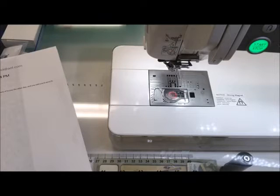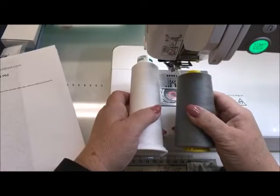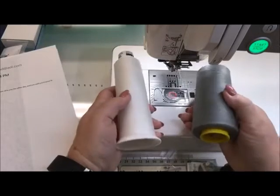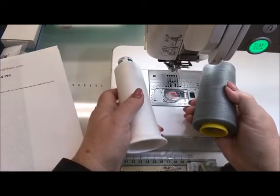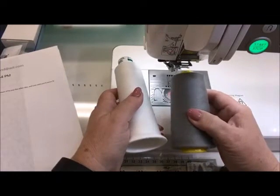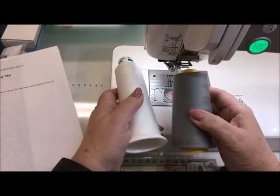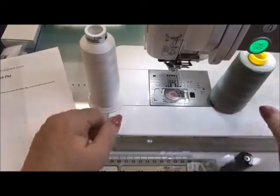The only thing you don't want to do is, I've had people, and I'm going to reach back here and get a couple spools of thread. So I got 2 cones of thread here, okay? And we're just going to say it's cone thread. And so I've had people who say, well, I just used a cone thread. Well, guess what, guys? This is a serger thread. And this is only 2-ply thread, which means only 2 strands of thread were twisted together. So it's just not as strong.